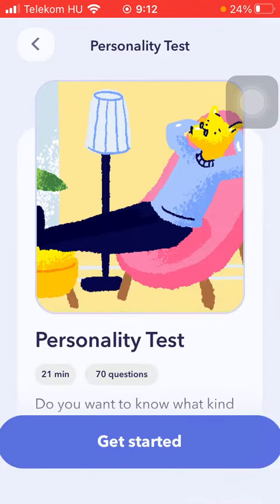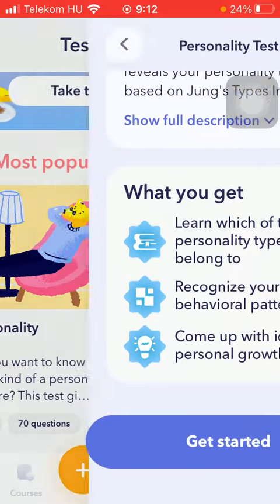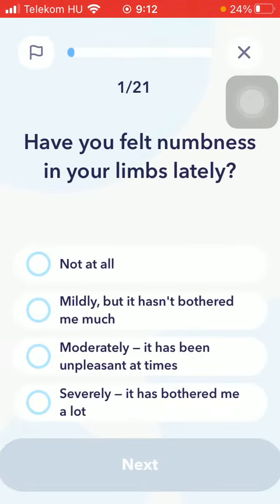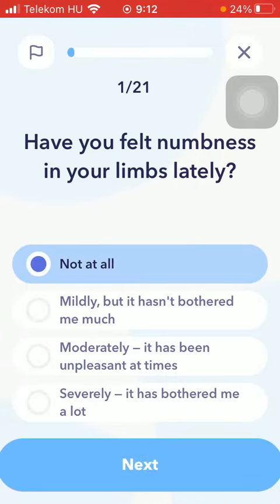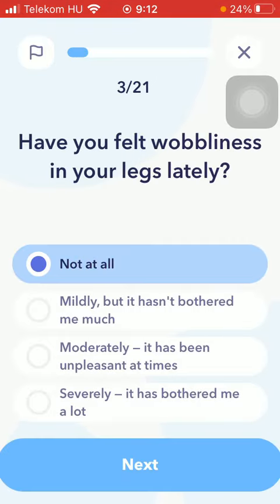and after that you will be able to start taking the test, answering questions. As you can see, many of them are only available when you are a premium member on this app, but you have free tests that you can take. All you have to do is just tap on the relevant answer, then click on the button next down below to proceed with your test.